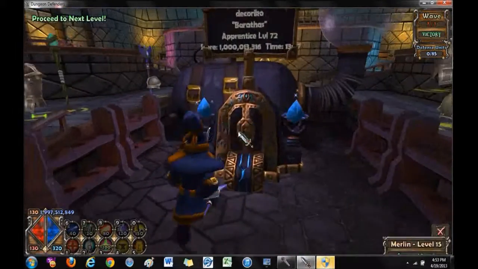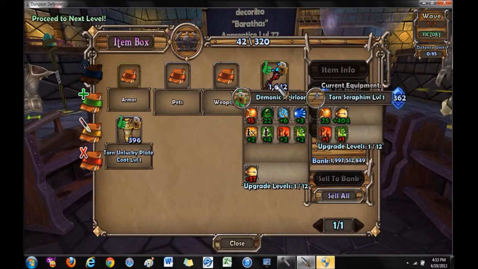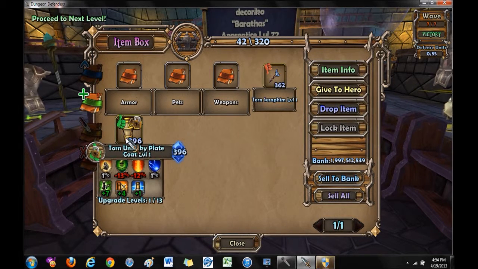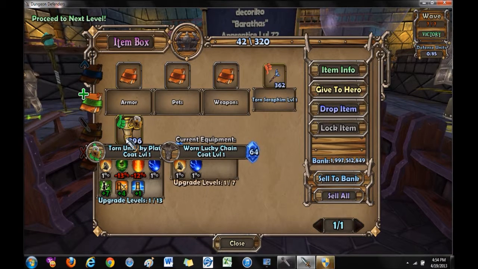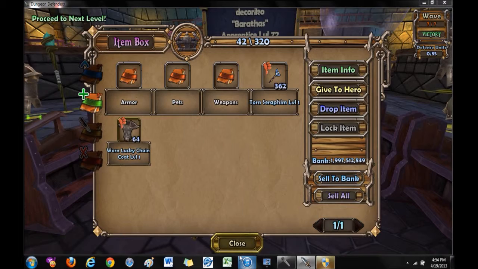Then a bunch of equipment all around. On the item box, what you also get is the Demonic Heirloom, which is the Apprentice item from the boss. And if I equip it, then it just increases my stats, obviously, you can tell. And I'm going to give it to my hero. I'll give that to him too.